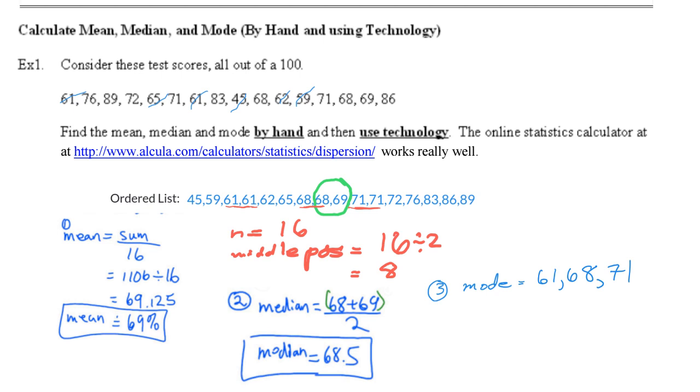And in essence, it is possible to have more than one mode, because in this case, we have our repeated numbers being basically blocks of 2. Okay? All right. And that's it for mean, median, and mode.